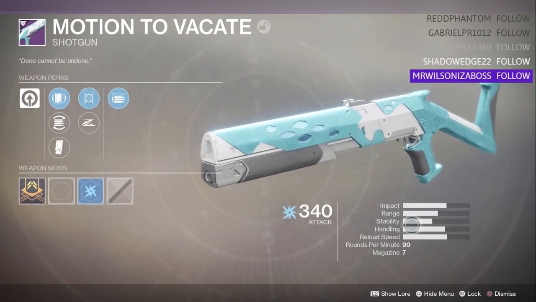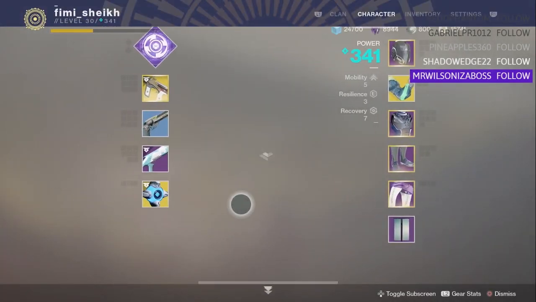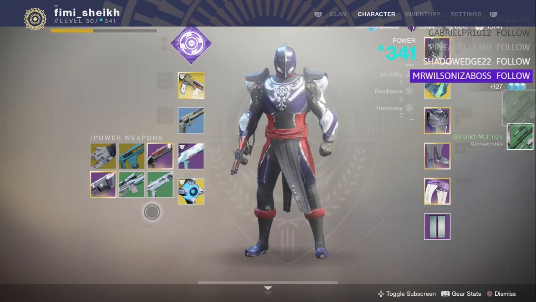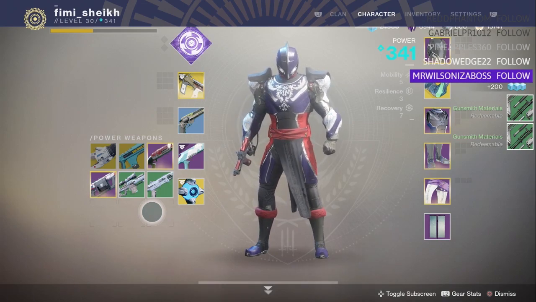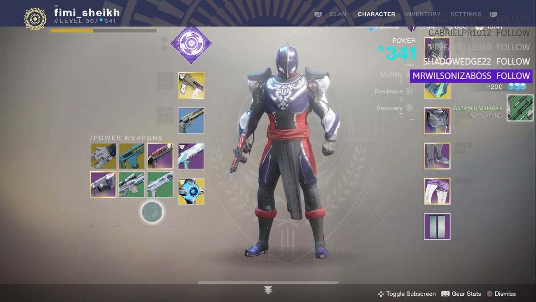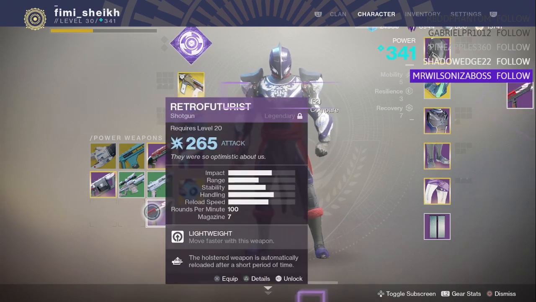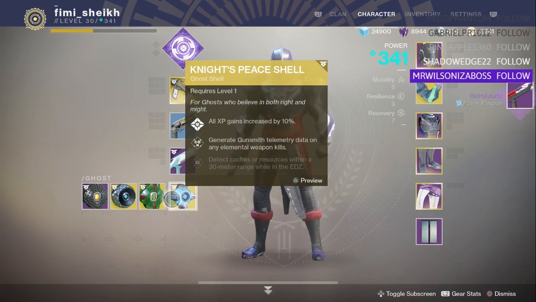Have a look at the stats. It's basically just like Retrofuturist or a Hawthorne's. Actually, what I will do, if you give me one second, I think I have both the Hawthorne's and a Retrofuturist in my vault, so I'll just quickly transfer them over from DIM. Give me one moment. Okay, so there we go, we got our Retrofuturist, and any second now we'll transfer over a Hawthorne's Field Forge shotgun too. There it is.